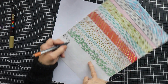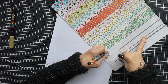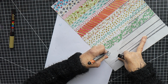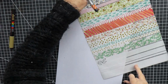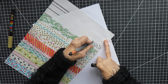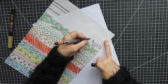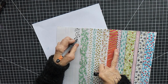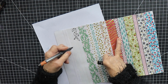Are we going to do one or two the other way up? I think we are. I think they're more or less the same shape. Just maybe a bit pointier at the bottom. So I'm just moving it around so I orientate myself. Like that. And I shall just keep going with these.